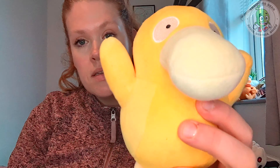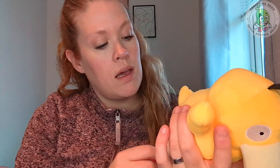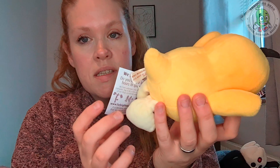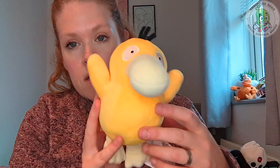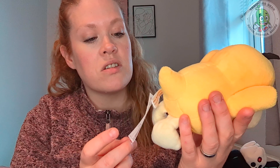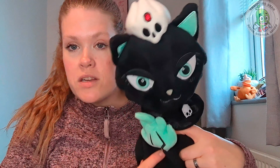I'm just going to run through some of the stuff which I picked up. This one is a Pokémon Psyduck. It says it's from the Pokémon Center 2007, but on the back it says 2013, so I don't think it's as old as what it says. I think that's just the Pokémon Center from 2007 but it was made in 2013. It's still around 10 years old, really good condition, one pound.